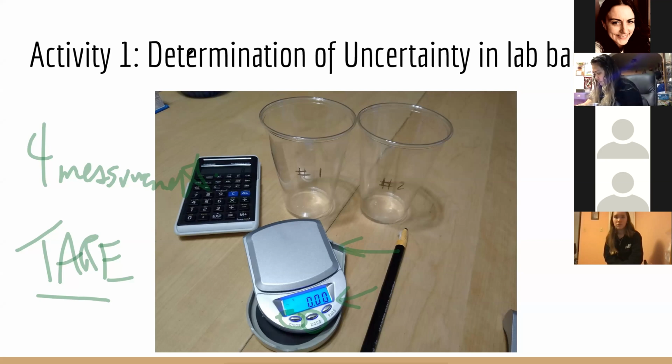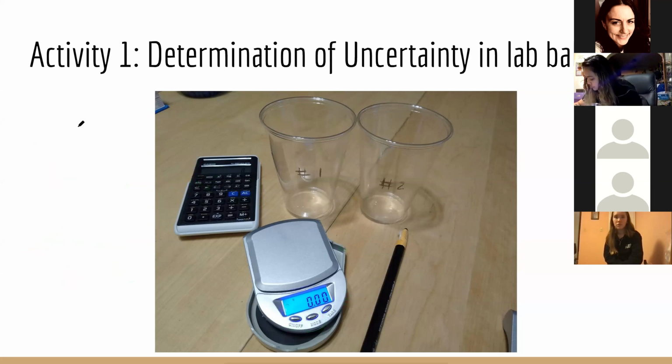I use it all the time. I roast coffee beans at home, and so I put a big beaker down and then I pour my coffee beans in it, but I tare it first. So then I don't have to do math in my head because math is hard. So that's what the tare button is. Comes in super, super handy.